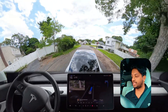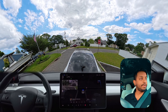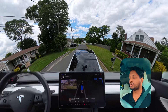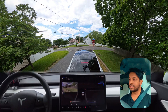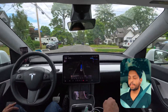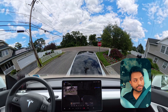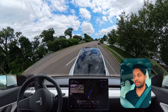Our car is getting out very nicely. We're gonna make a right turn at this stop sign. The car seems very confident — it is creeping. We don't need to creep here because this is an always-stop sign. If you are at an always-stop sign, you don't need to creep, but the car decided to do that. Making another right turn at this stop sign — we definitely have to look on our left side before making this right because there could be cars coming. It seems like there are no other cars; our car is proceeding. Nice job.